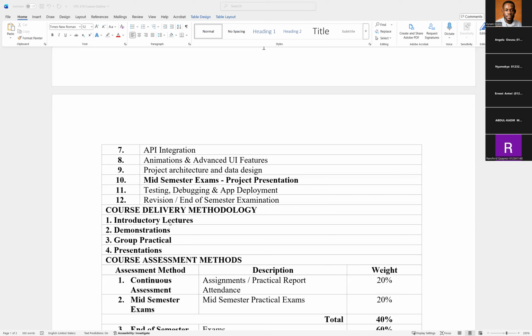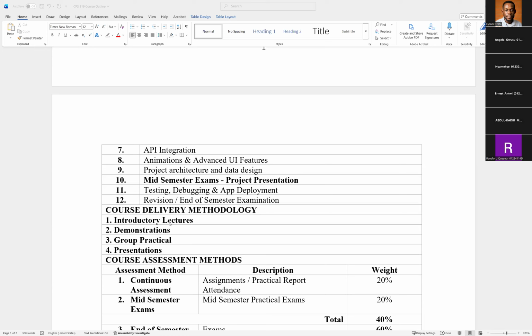By week 10, you submit and present your project. Okay, so each group, the projects will vary based on groups. So if we have, let's say, about 50 groups, okay, we can have about 10 projects with 5 groups working on the same topic. Okay, so that will be the mid-semester exams. There will be marks scored for groups, and there will be marks that will be scored as individuals, your participation in the group and all that.